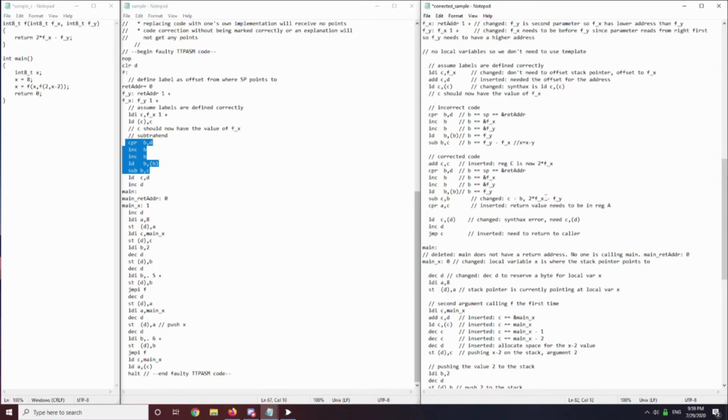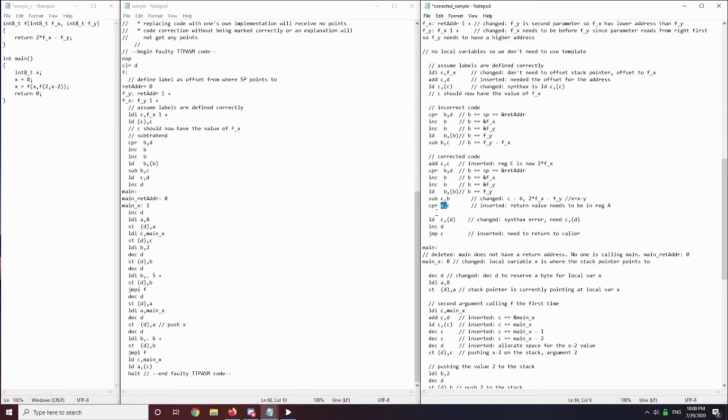And now, once you've done this, based on this instruction right here, we know that C now holds the value for this arithmetic operation, and we want to copy the value of C into register A. Register C we don't need anymore. It wasn't included here, but I needed to insert this because we want the return value to be in register A. That is just a convention for this language. For this language, we want A to be the return value in the scalar register, and D to be our stack pointer.